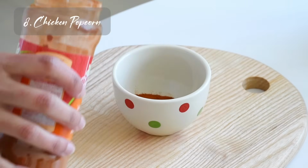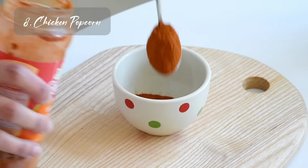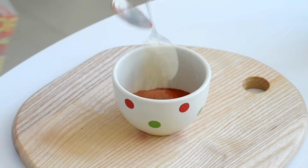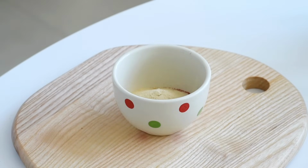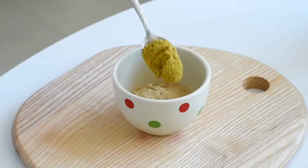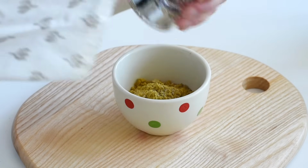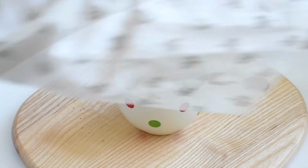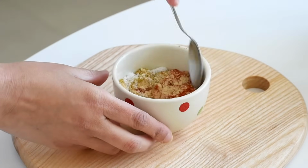To cater to Hamad's taste during fasting, I'm preparing his ultimate favorite chicken popcorn, a treat he enjoys any time of the day. For the spice blend, mix paprika powder, red chili powder, garlic powder, onion powder, cumin powder, coriander powder, black pepper and salt. Mix everything together.